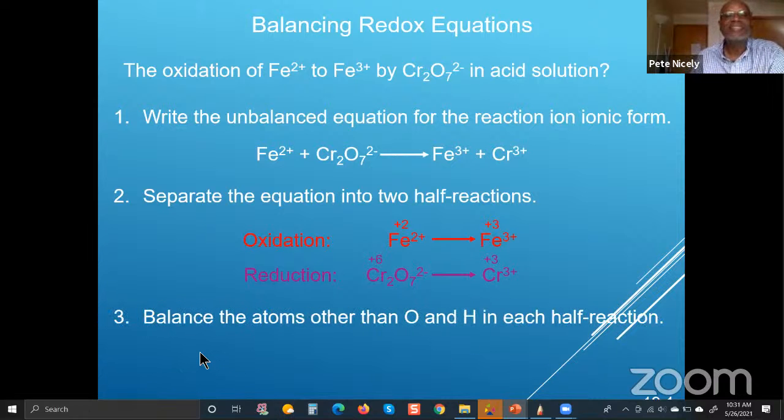The next step is that you balance all atoms excepting oxygen and hydrogen in each half equation according to the way that we're familiar with. So in the case of the oxidation, we don't need to make any changes here because we have one iron atom here, one iron over there, so that's balanced. On the other hand, in the case of the dichromate going to the Cr3 plus, you have two chromiums represented here, you have one chromium here, so we need to place a coefficient of 2 in front of the chromium 3 plus. So that's why we have this 2 right here, all right? So that's very important. You make sure that you balance all other atoms excepting oxygen and hydrogen, all right?